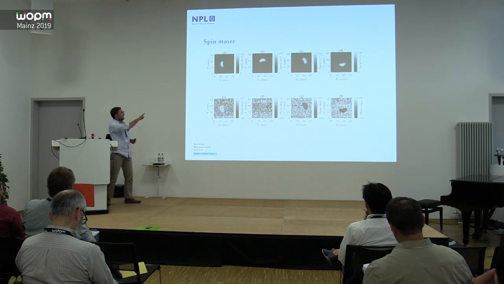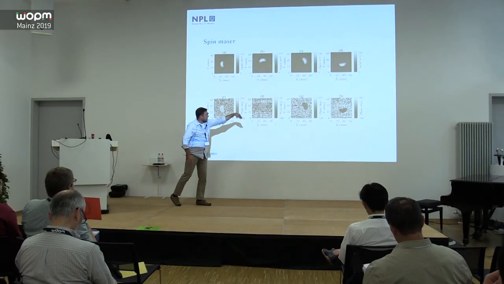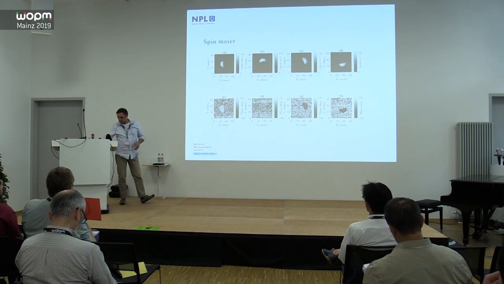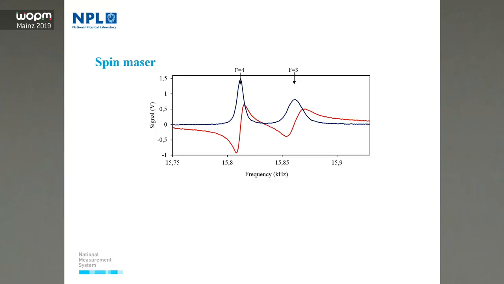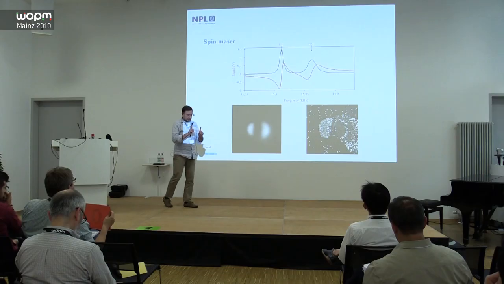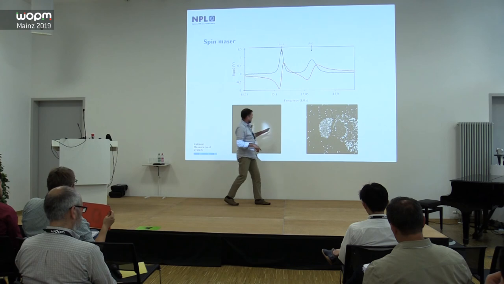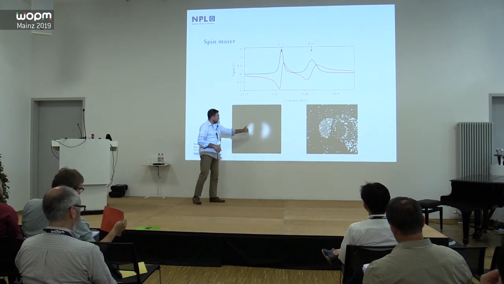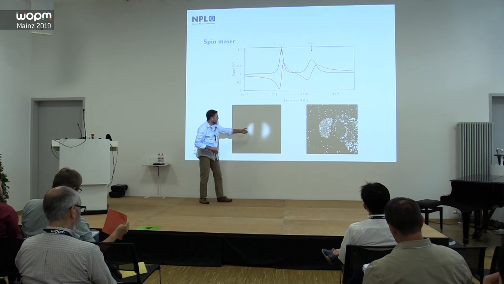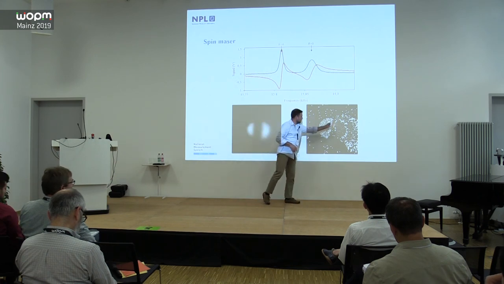But we can actually move with a phase shifter. We can move this part and recreate the whole image. And you can see the trace of the vortex that I showed before. And just as a last slide, we can do this with atoms oscillating simultaneously in F=4 and F=3. Because of the geometry phase difference, this part comes from the F=3 atoms, and this image is created by F=4 atoms, and we see this difference in frequency.